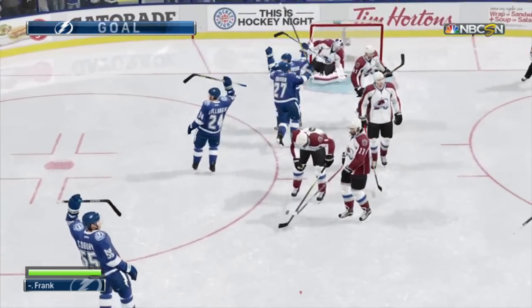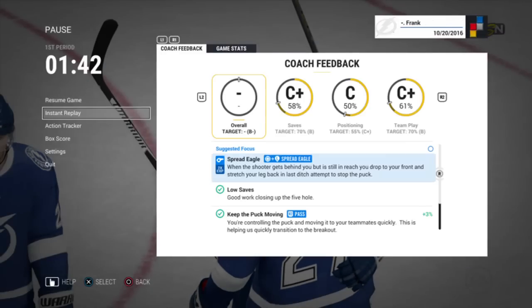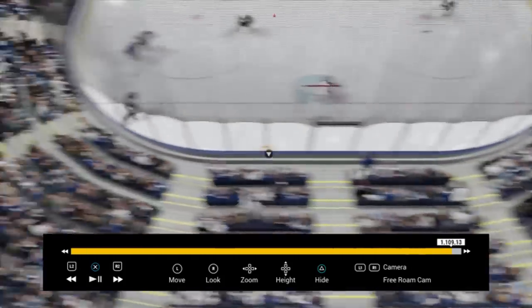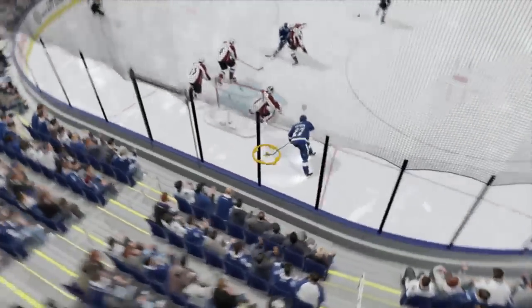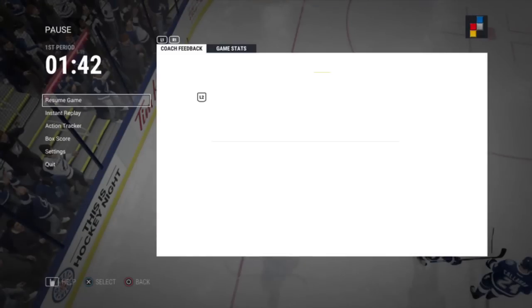Oh my god, what kind of shot was that? I need to pause and look at that. Hold on, hold that thought. Druin, what is this? Goes behind the net, holds it forehand. Oh my goodness.